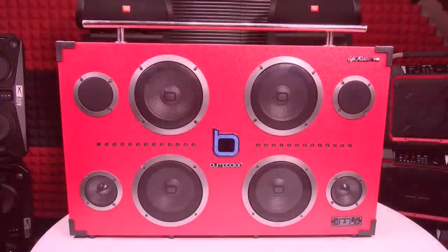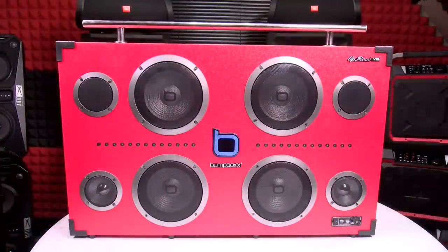All right, so I got this all paired up, so now let's test it out. Now for the pairing process, real simple. Once you power on the speaker, switch the mode settings to Bluetooth. Go to your phone's Bluetooth menu and select the V1S. Now I got my usual test songs. I'm gonna start off with 50% volume, 50% bass, and 50% treble, then we'll max it out. Here we go.